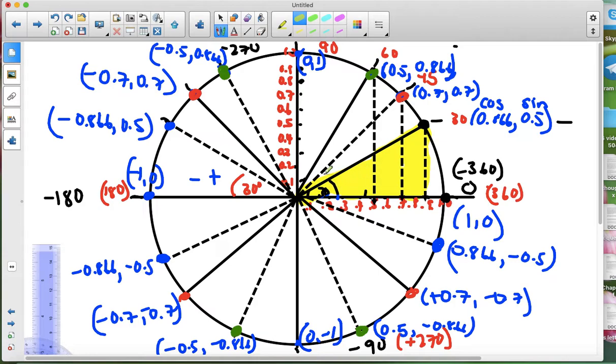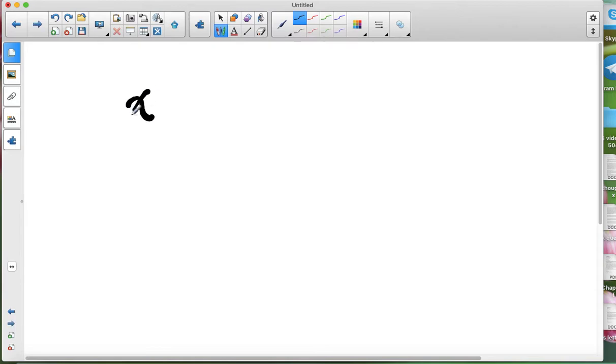is a Pythagorean triangle. And if you were to do x squared, so all of this, if I do it in black, this is x squared and this is y squared. Well, x squared plus y squared equals c squared, or the hypotenuse. So if you were to take the distance from here to here and square it, plus the distance from here to here and square it, you would get 1. So all we have to do is prove that on the other side.